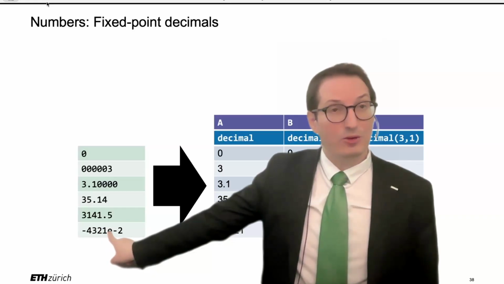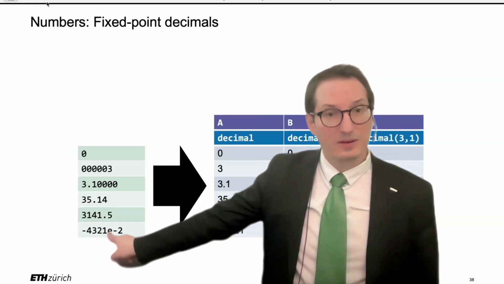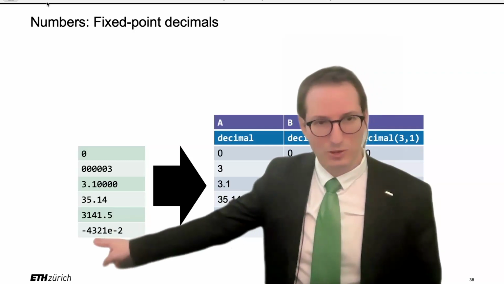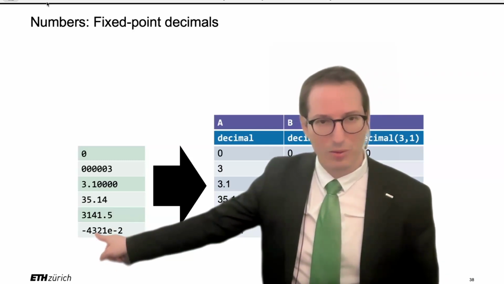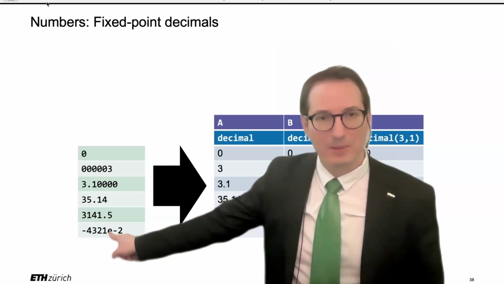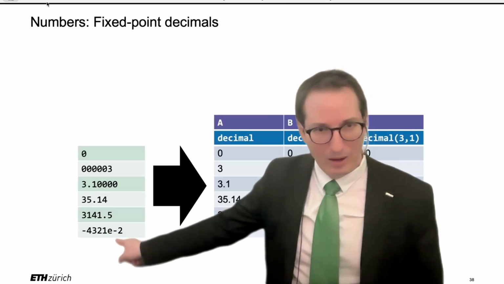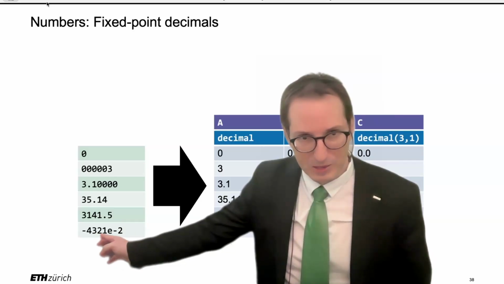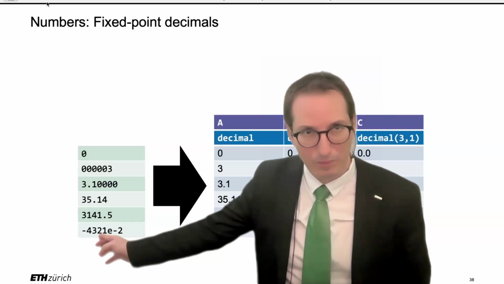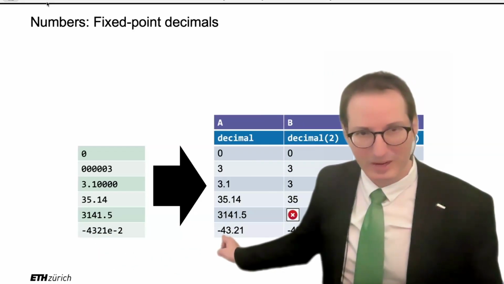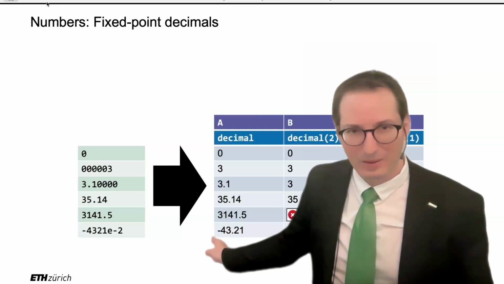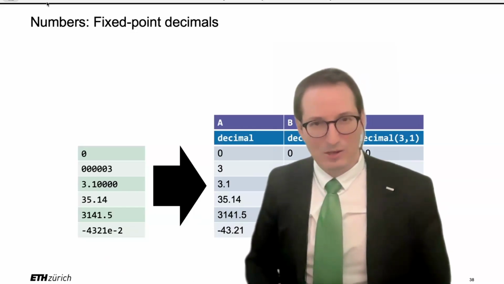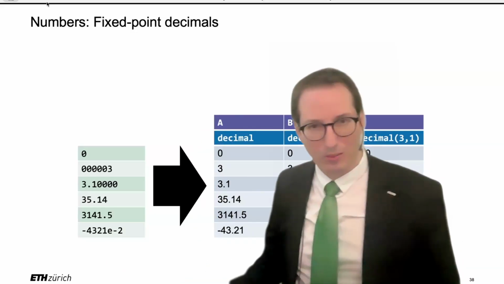You can use the scientific notation. Remember, when you put this E, it means exponent. That means times 10 to the power of, right? So here it means minus 4,321 times 10 to the power of minus 2. What that does is just that it says there's a comma. Minus 2 means the comma is right here. It's actually 43.21, right? So it's stored as minus 43.21, right? I'm assuming most of you know the scientific notation. You also saw it on calculators. So that's decimal, just takes any number.